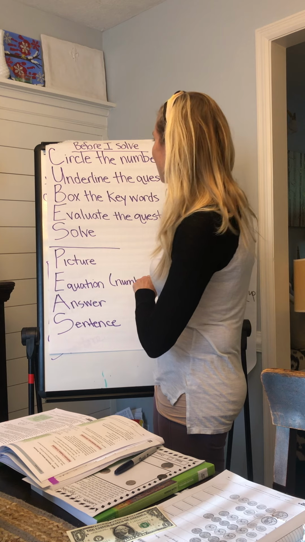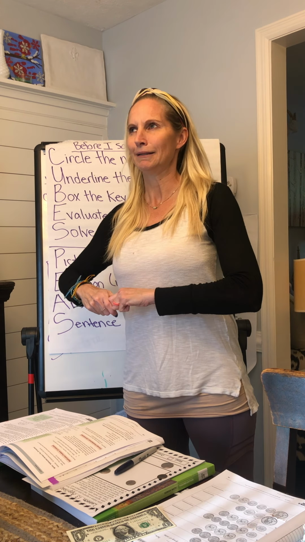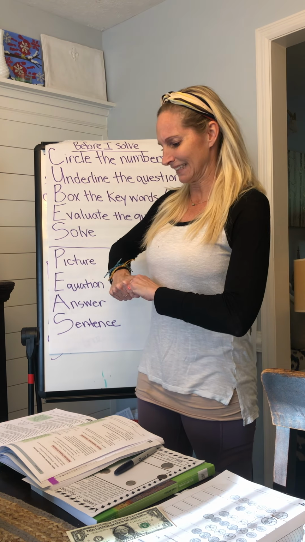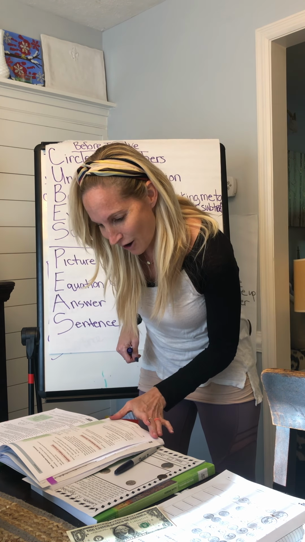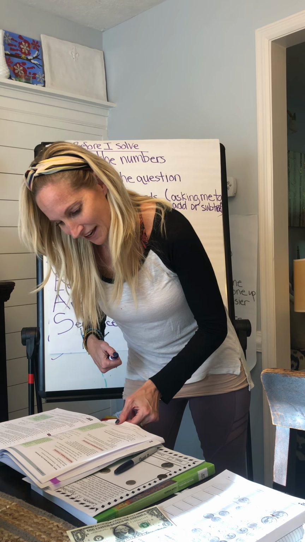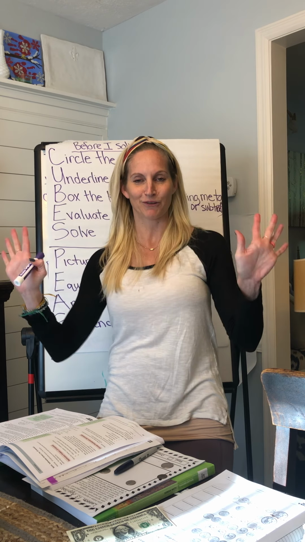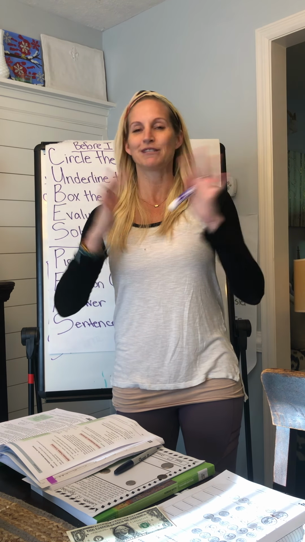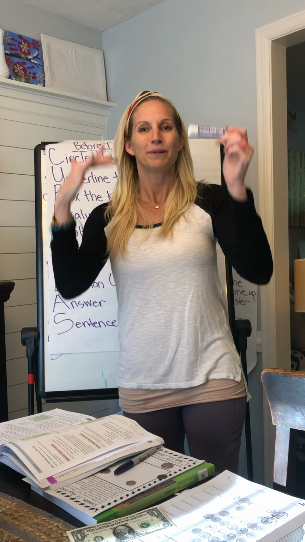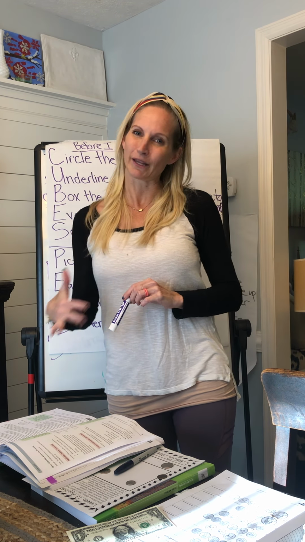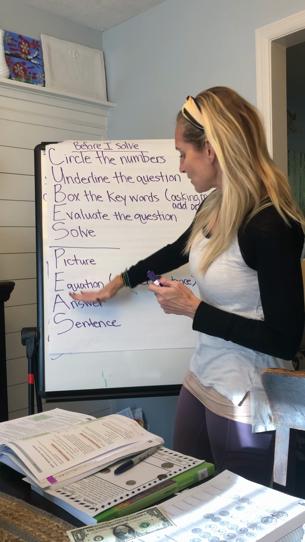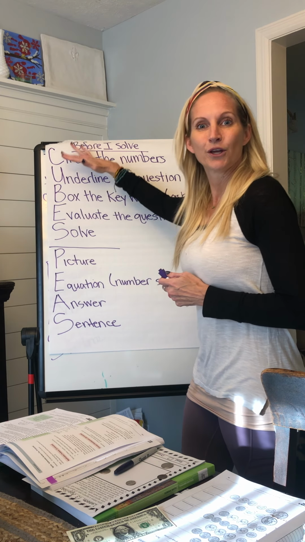Sometimes you're going to see the KWS strategy, and I don't even know if that is the acronym. Anyway, that is not what we use for our word problems. So just so you know, if you see that, that is not how we solve them. We use something that is called PEAS, and all of your kids are going to be really familiar with how we use PEAS. But before we use the PEAS, we use something called CUBES.